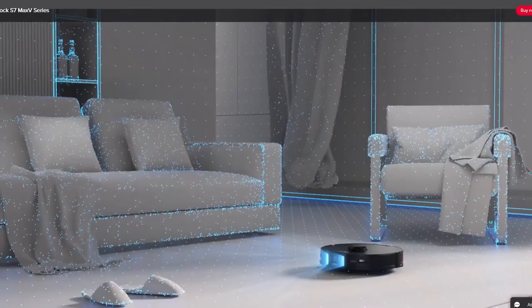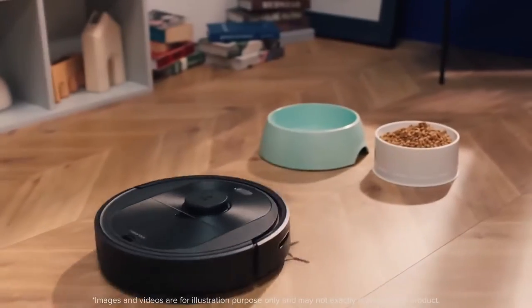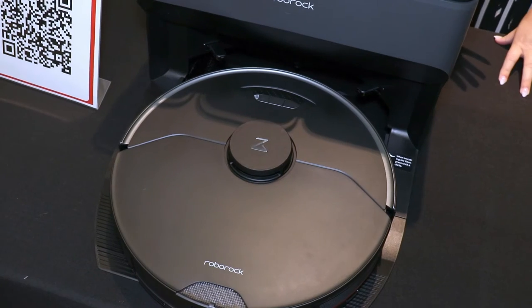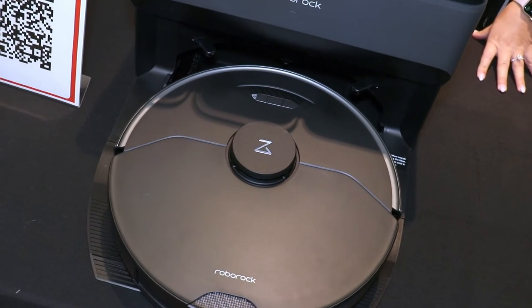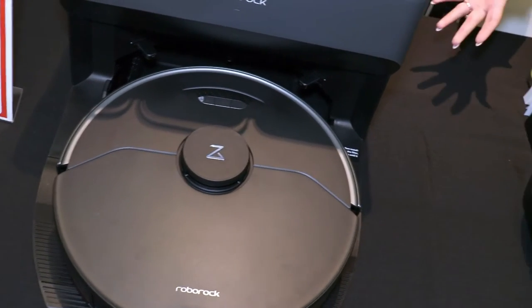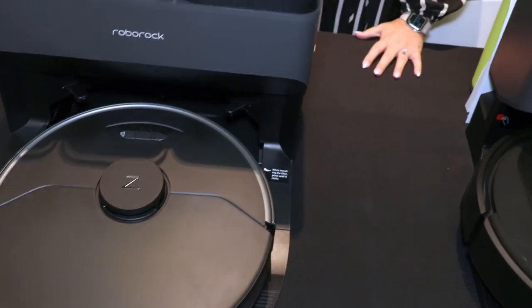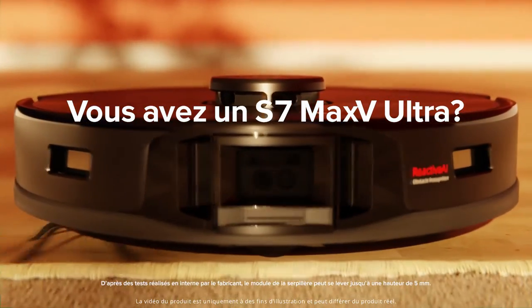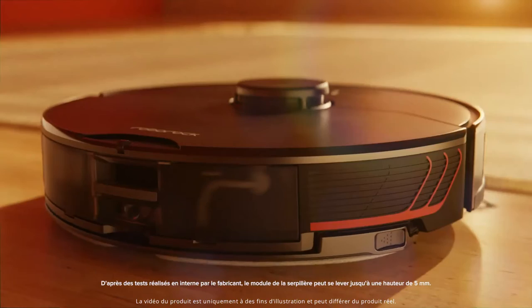This particular product also has a very intelligent optical avoidance feature. So if there are any pet messes, socks, or your kids' toys, it's going to recognize them and not run over them — especially with pet waste, that could be very problematic. It's a really great feature with this one. It also has a sonic mopping feature as well, so it can go from a hardwood floor, pick up a wet mess, and then know to go over carpet and lift and raise as it needs to.